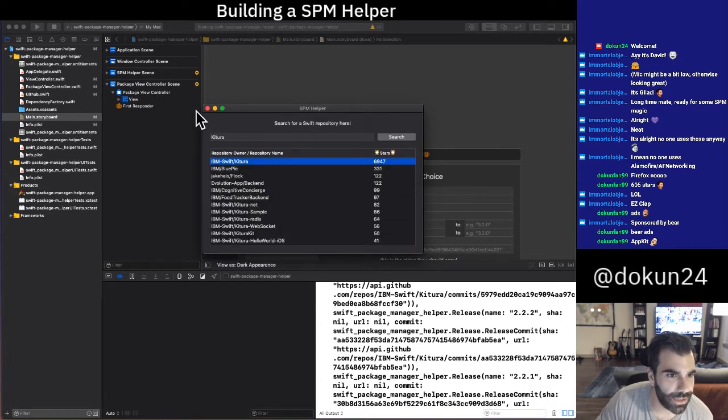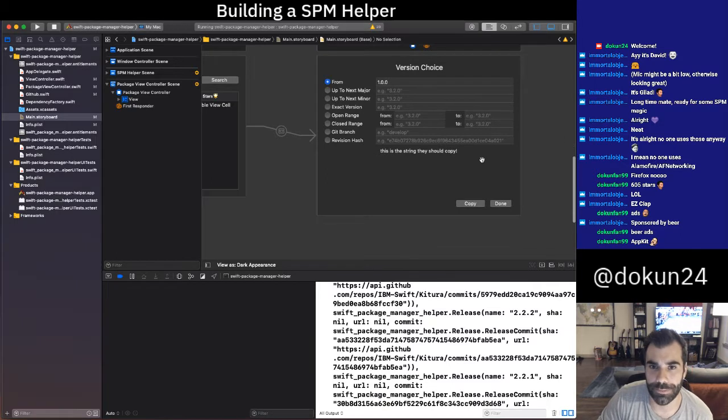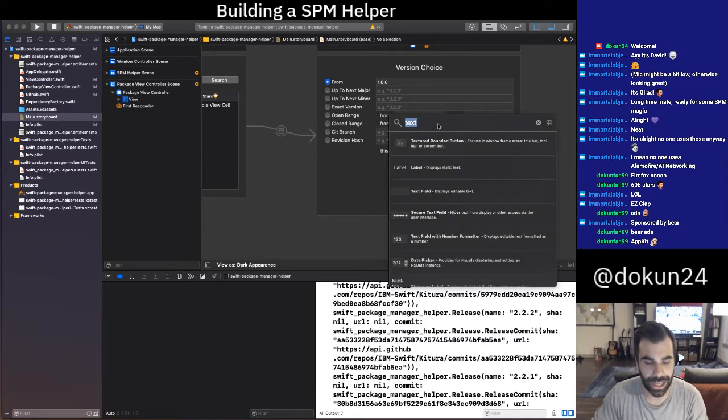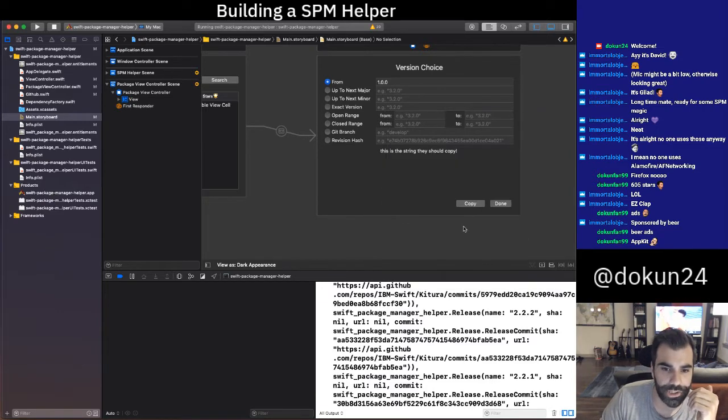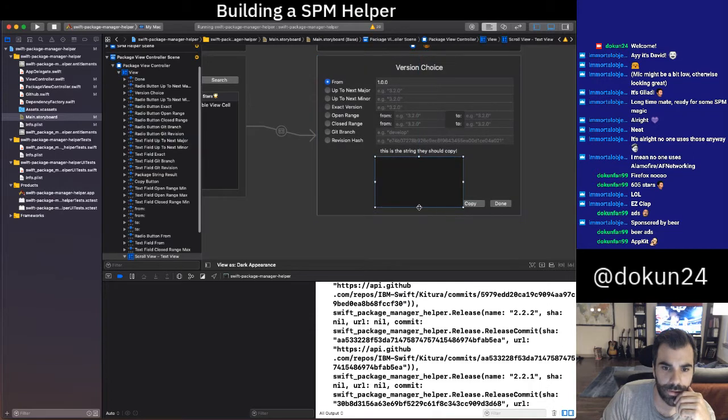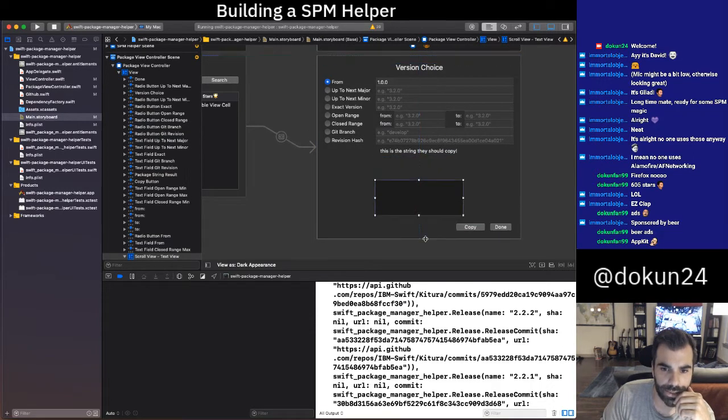So let's see if there's something like a text view that I can put in there. It's so weird. I'm so used to having, over on the right side, there used to be a panel for all the UI components. It's weird that it's gone. Text, multi-line, scrollable text view. That is exactly my jam right now. Okay, that's what I want. Yeah, that's the stuff. Okay, I want to center it. So come on, there we go. And let's make this a little bit bigger, because I anticipate this could potentially be a lot. All right, so we'll put that there. And let's align that there.